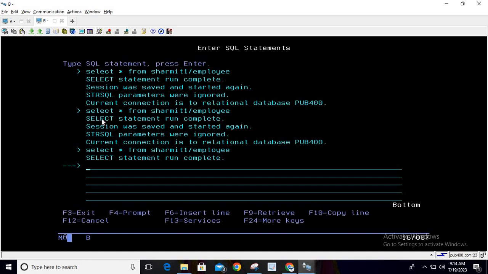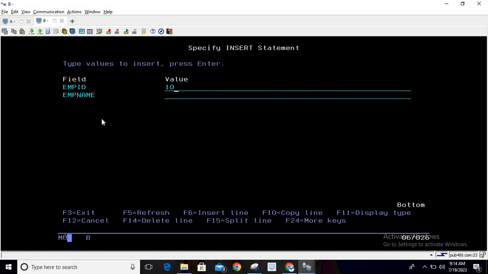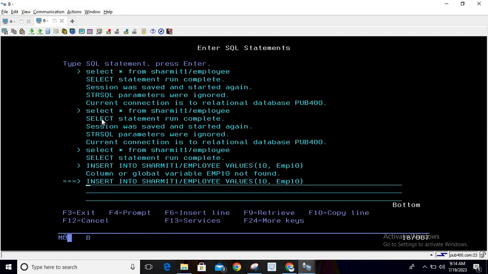Now what we will do, we will insert some data into it. So insert into Sharmit1/employee, and then press F4, hit enter. Here I will put 100, 10 and emp 10. This is a string value, so we need to pass it inside quotes.